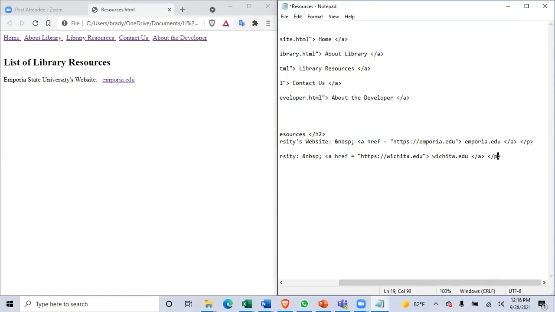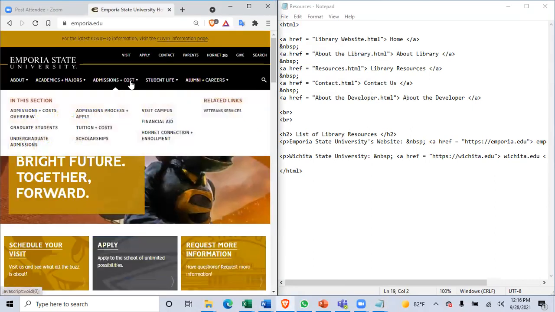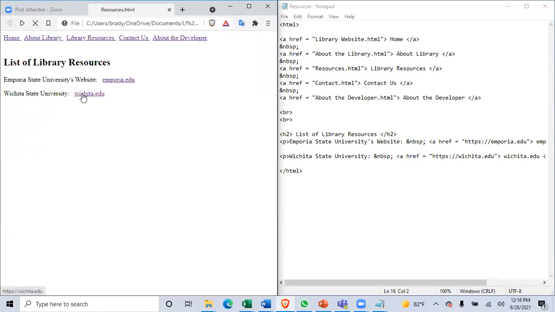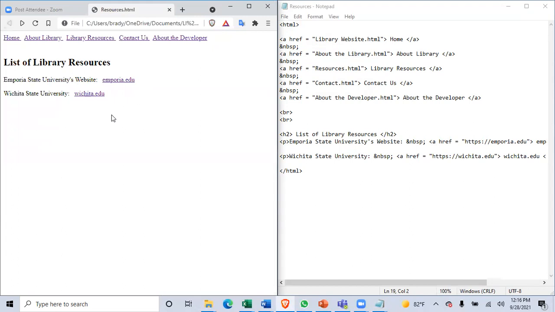And that. So that should give us Wichita State's as well. And there we go. And then you can click on this and it'll take you to Emporia State. It'll take you to Wichita State's address. You can add internal ones, of course, and move back and so forth.